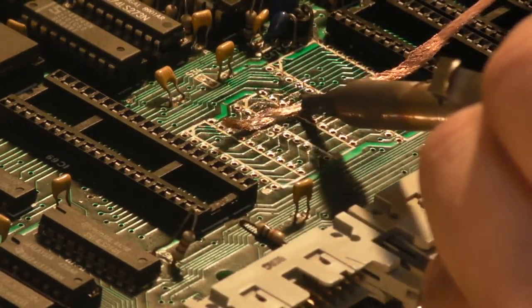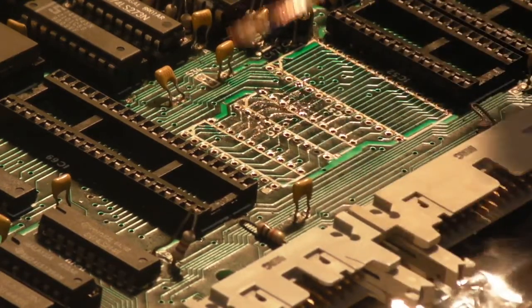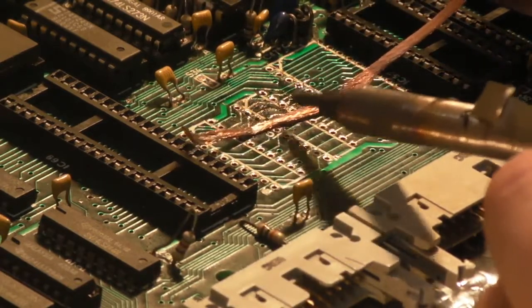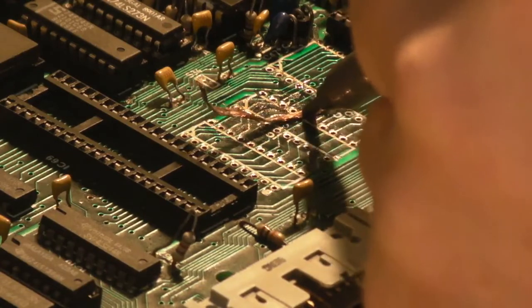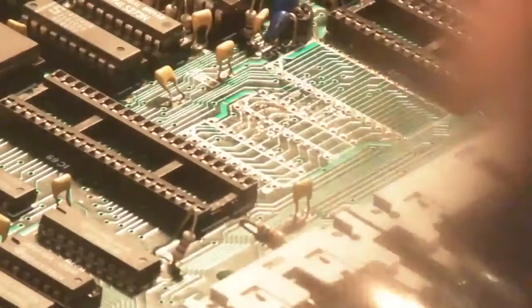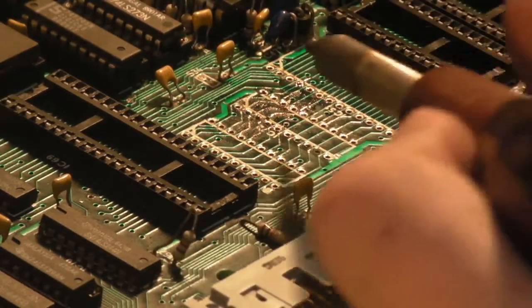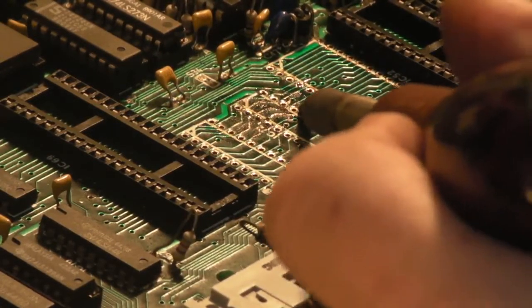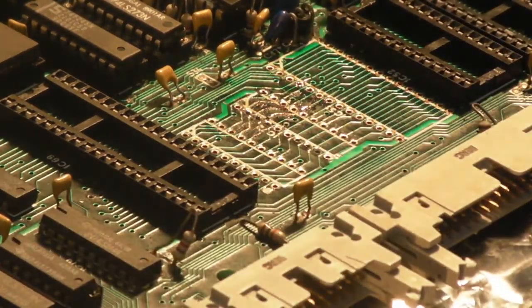Because remember, I did all these repairs with the RAM IC socket IC51 still in place. Blocked a hole there. There we go. Oh no, I'll have to get the... maybe I'll do that with the desolder pump actually. I managed to block one of the pin holes while I was doing that, so let's just give it a... There we go, that's clear again.